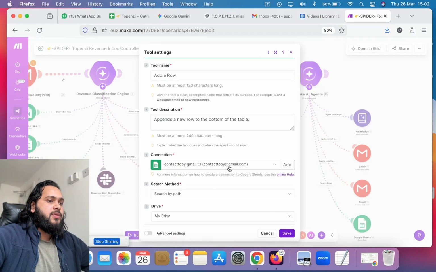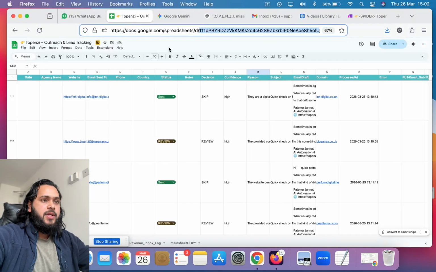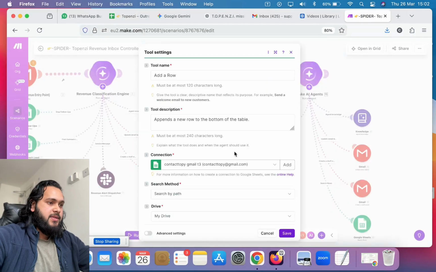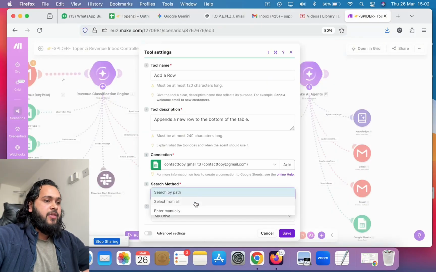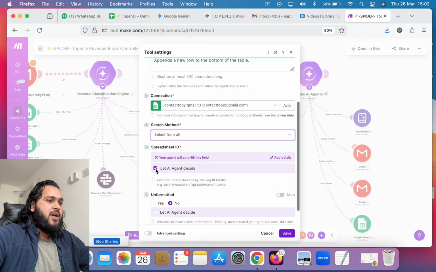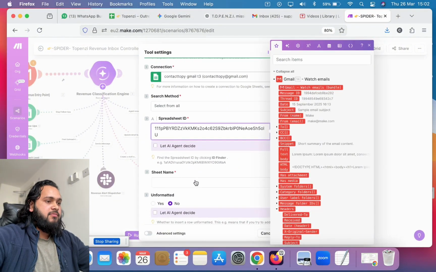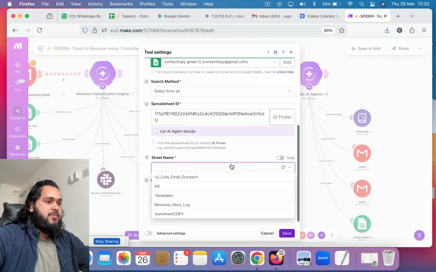Now we need to connect our, we need to copy our ID. Search method should be from all. Spreadsheet ID should be hard coded here. Then you need to select your sheet name here.